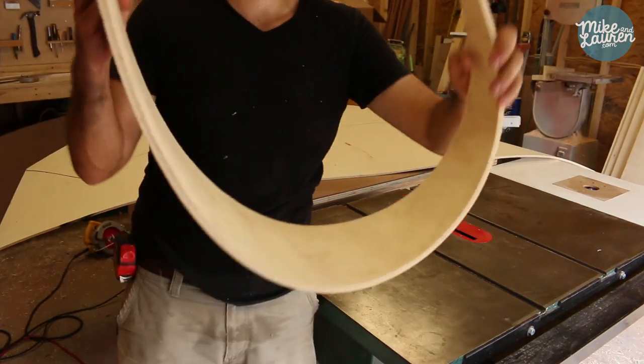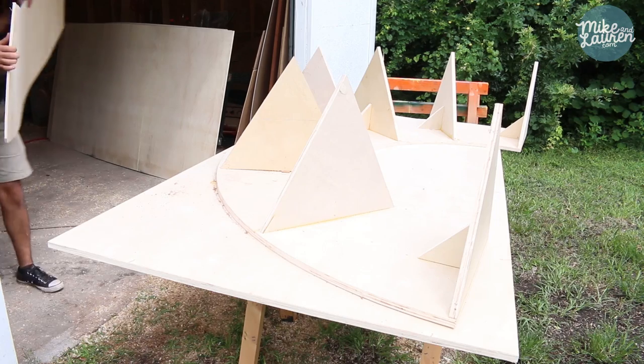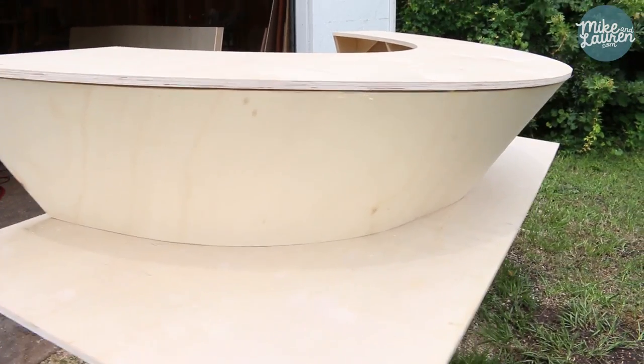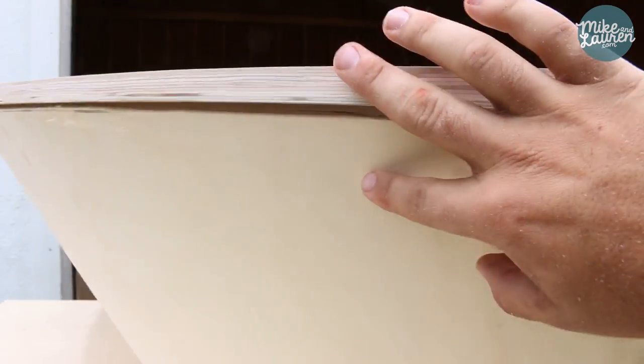Look at this stuff. That is some flexible plywood. There goes nothing. All right, outside is on. Actually doesn't look half bad. And then there's a pretty good gap in here, but I'm gonna put a piece of trim all the way around.